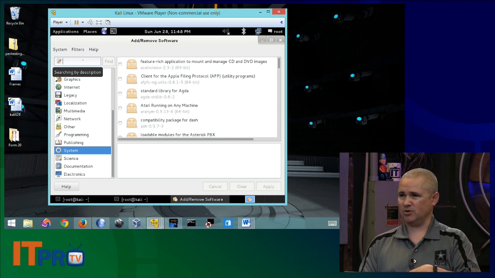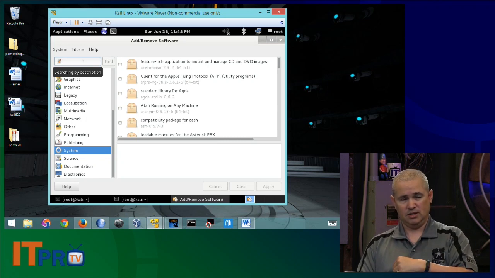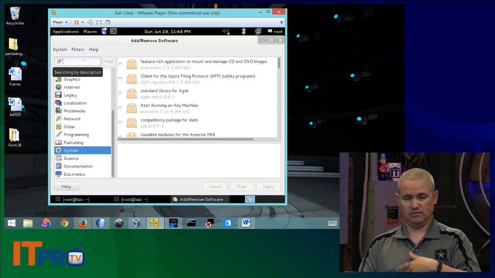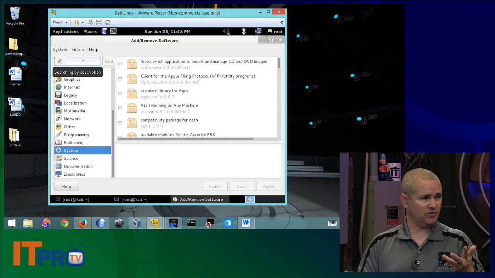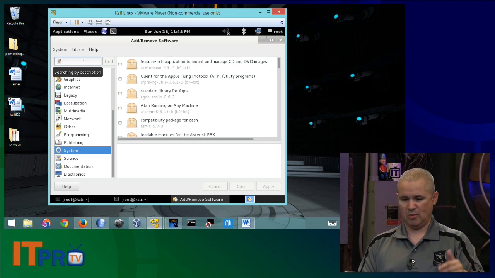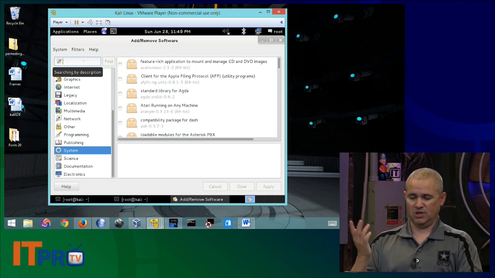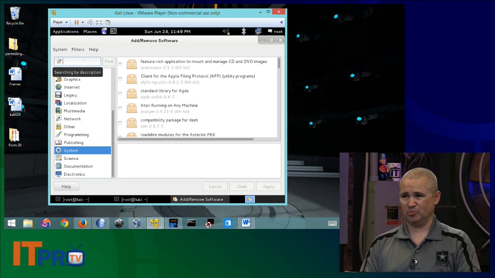If you find a repository that has something that's not included here, you can find out if it's compatible and just drop it right in. Really, anything that's compatible with Debian should work in here. If it works with Debian, it's going to work in here. Heck, if it works with Ubuntu, it should work in here. Ubuntu is based off of Debian way back as well.